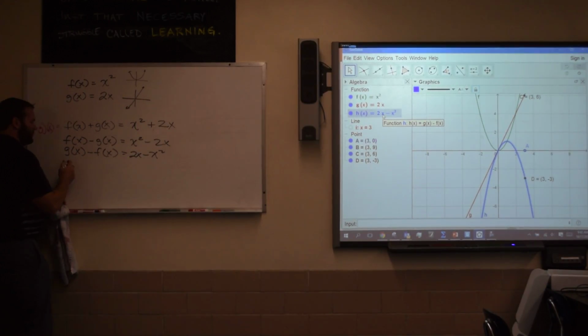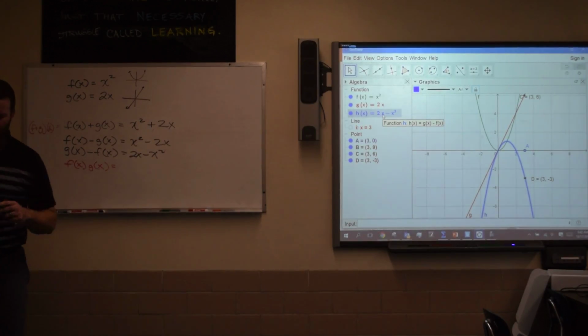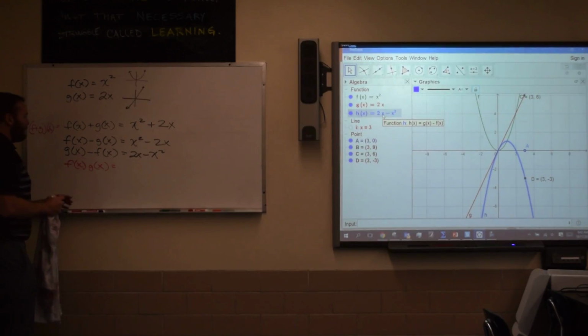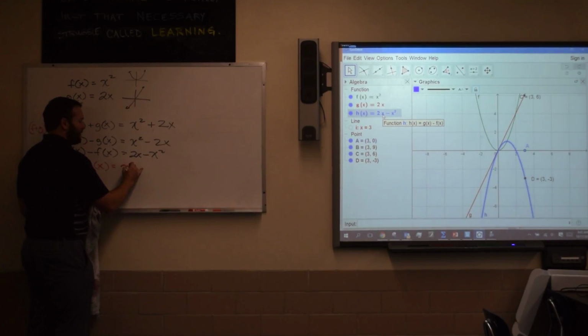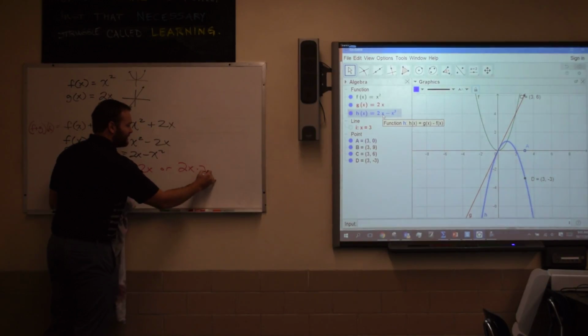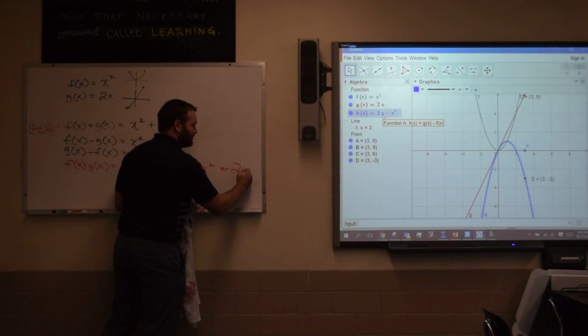The next thing we can do is we can multiply them together. We can get f times g of x. Okay? Or just kind of keep the same notation. f of x times g of x. And I'll show you here in a moment the additional ways you can write these things. You don't have to write x twice. If I multiply them together, okay, that's simply x squared times 2x, or 2x times x squared, or do the algebra there, gives me what, 2x cubed?